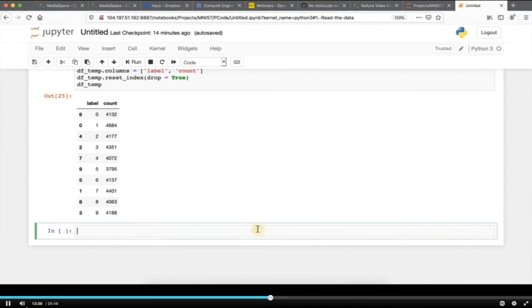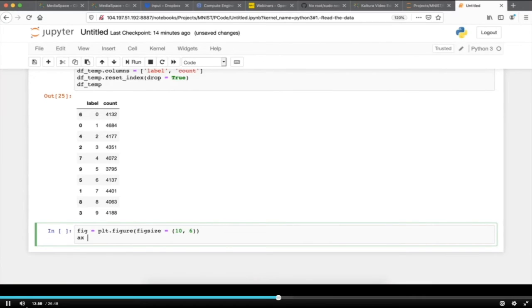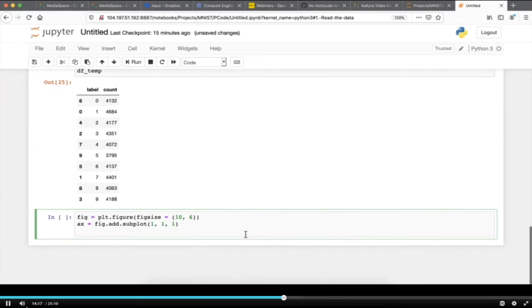Let's create a little matplotlib graph. Start off with creating a figure, plt.figure. So we're going to define the size. We'll add some axes to this figure, figure.add_subplot. It's very simple. There's only going to be one graph. So it's 1 by 1, this figure, or this set of axes, and we're going to be plotting, unsurprisingly, in position 1. So 1 by 1, position 1.